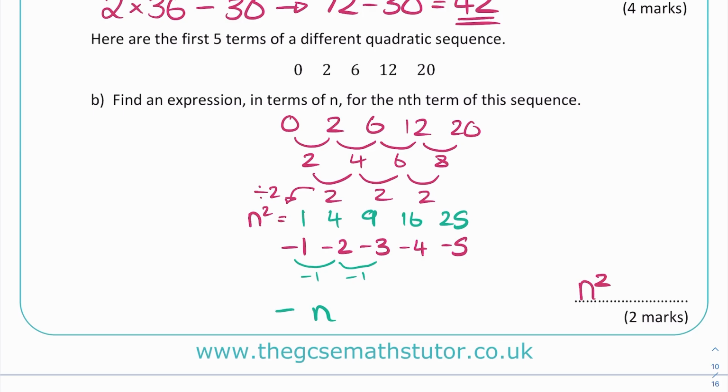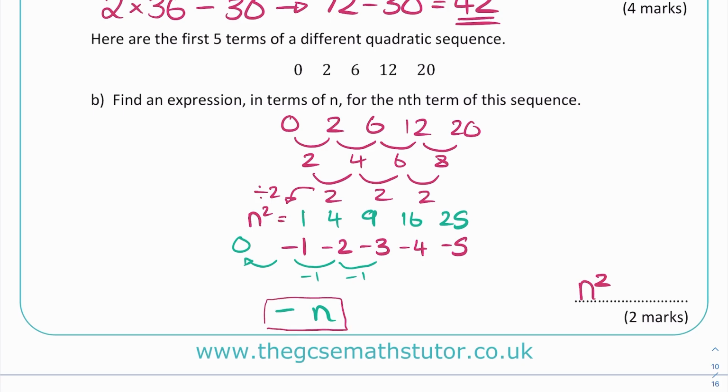Now it's a bit of a strange one, but the -1 times table starts with -1. I know some people do like a little trick where you go backwards, and that gives you the term 0. Or in other words, it's -n plus 0, because this is the -1 times table. Not that we ever really use the -1 times table, but if we did, that would just be -1 at the start. So this is the only part that we have left.